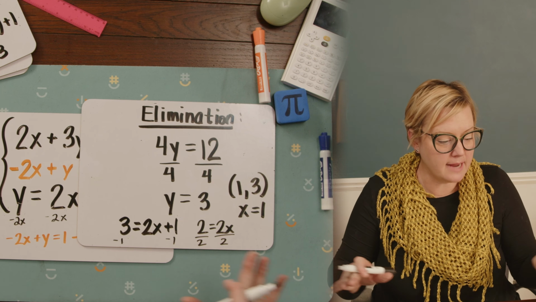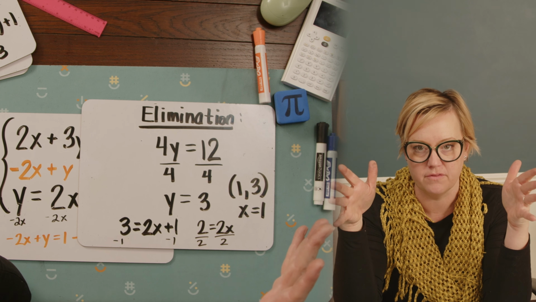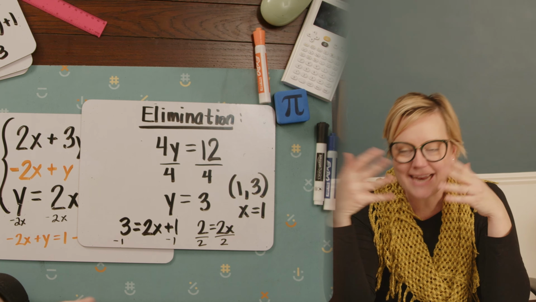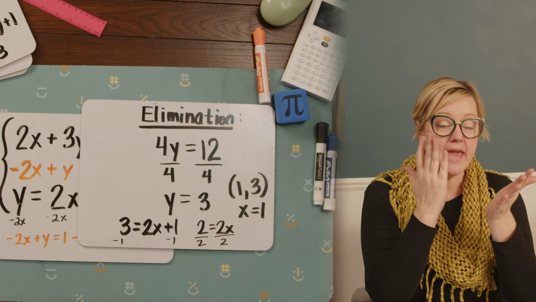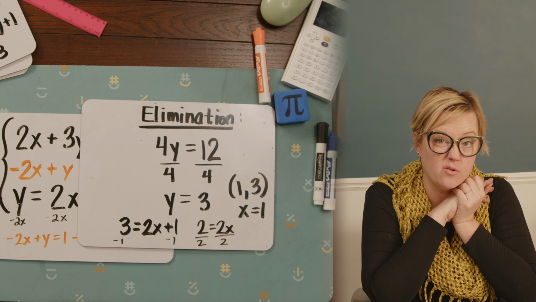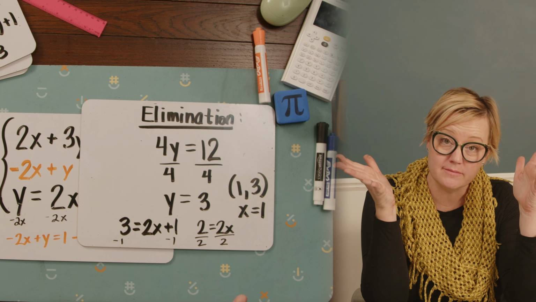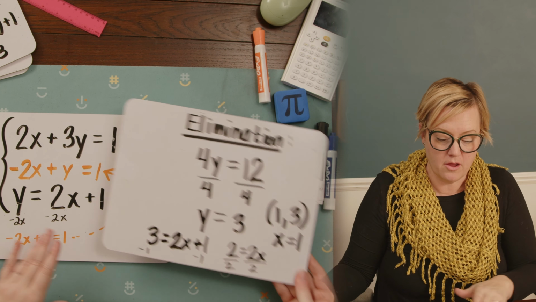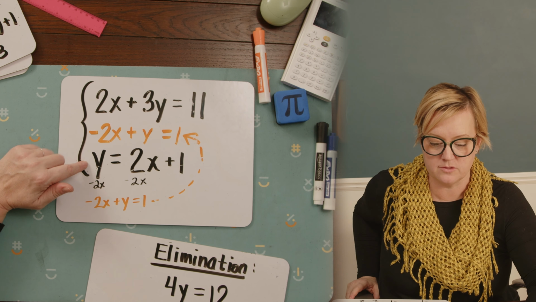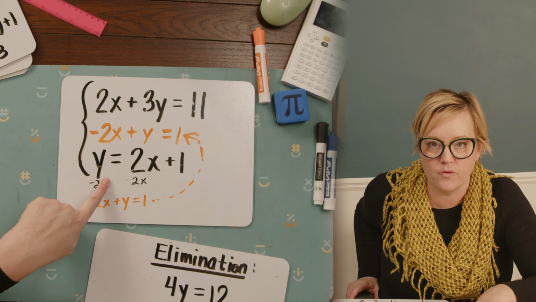Now, what I always tell my students is that as you learn more math, you have choices in how you solve things. Once I teach them all the different quadratic equations, I say, you can choose however you want. You can decide to solve everything by using the quadratic formula. That's totally fine. It'll work every time. But it's not always the most efficient, right? Sometimes factoring is easier. With this system, 2x plus 3y equals 11 and y equals 2x plus 1, I'm not going to do elimination. I'm going to do substitution, because this one is already solved for one of the variables.